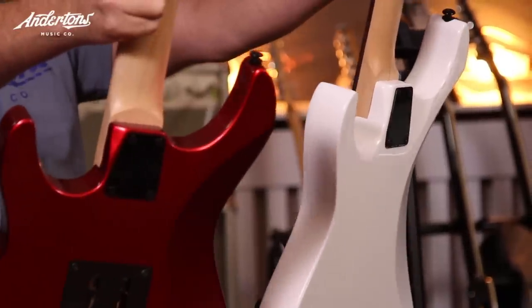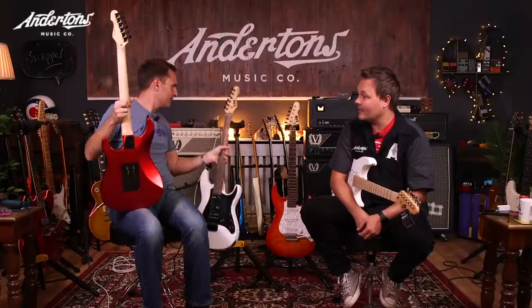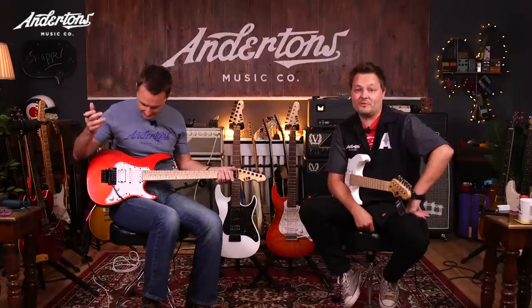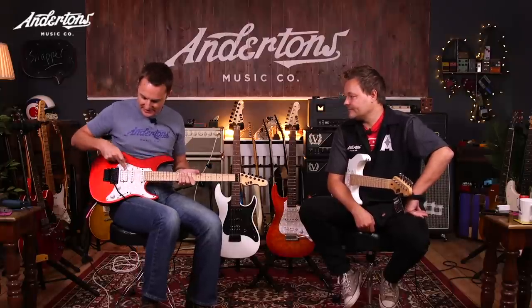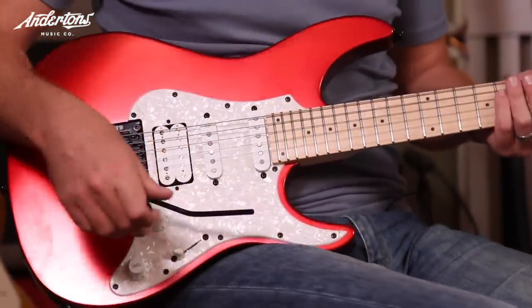No, I don't think it's a longer cutaway, I think it's just a longer neck. Oh, right. Well, I was wrong then. So I think it's the same body, but anyway. HSS configuration here, so the same pickup set that's on the hardtail one, but with the Floyd.